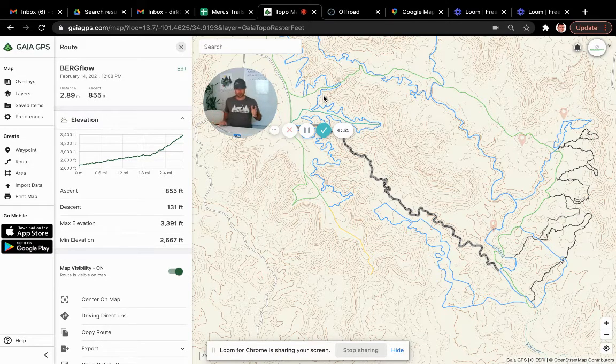So one thing that we really want to do is create 6 to 7 specialty trails like this one. This is going to be our first one. We're naming this one BERGflow after our company, and really BERGflow is the company behind Merus Adventure Park. So a lot of our team have been working on this project for 6 to 8 months, getting everything up and running, doing behind the scenes work. And we got some amazing people behind this. So for us, it was very special to name this first specialty trail after the team that's really bringing this entire project to life. So let's talk about the BERGflow Trail.